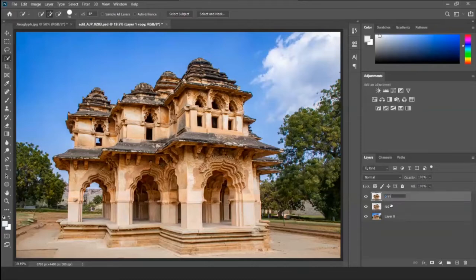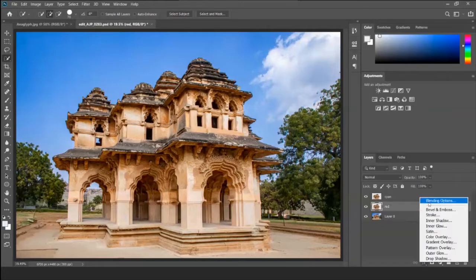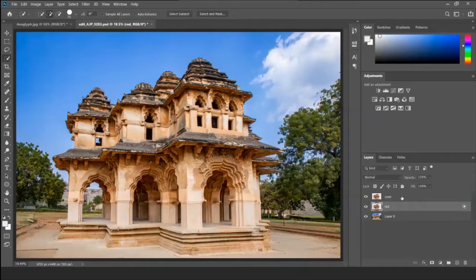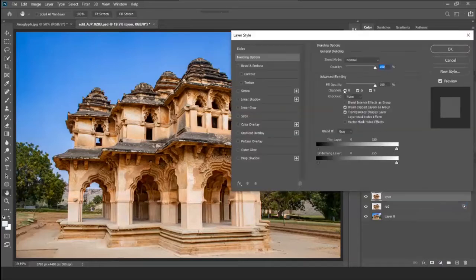Now select the red layer and click FX. Choose Blending Options. In this pop-up, at the Channels options bar, just deselect green and blue to keep the red channel active. Select the cyan layer, go to FX, select Blending Options and only deselect the red channel, to keep the GB, that is a cyan mode, on. Click OK.